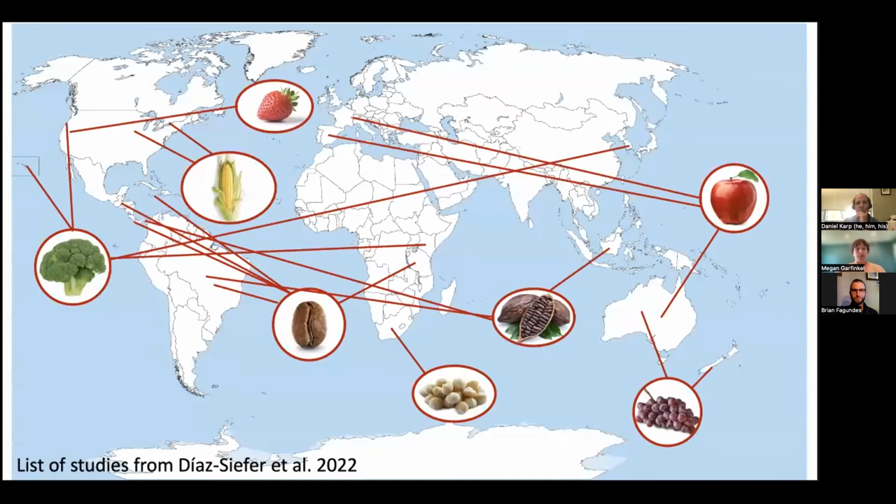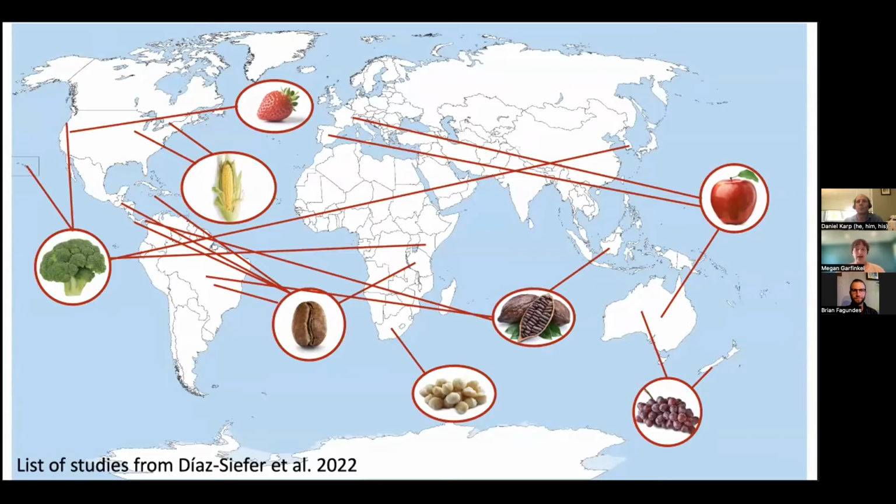So we know, of course, that this can be a really valuable service in agriculture, birds providing this pest control service by eating insect pests. And you've probably seen some version of a slide like this before. Basically, what this is showing is studies that have taken place in different types of agriculture across the world that have shown that birds are able to provide significant pest control services that are measurable either in terms of increasing crop yield or decreasing the amount of damage to the crops by pests.